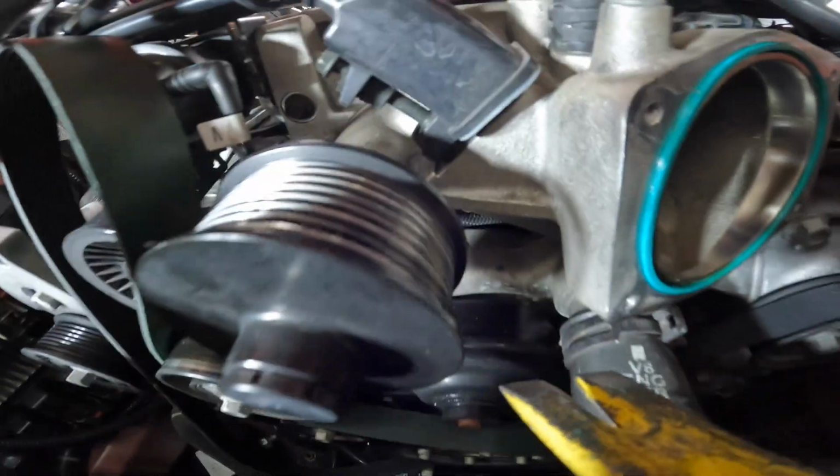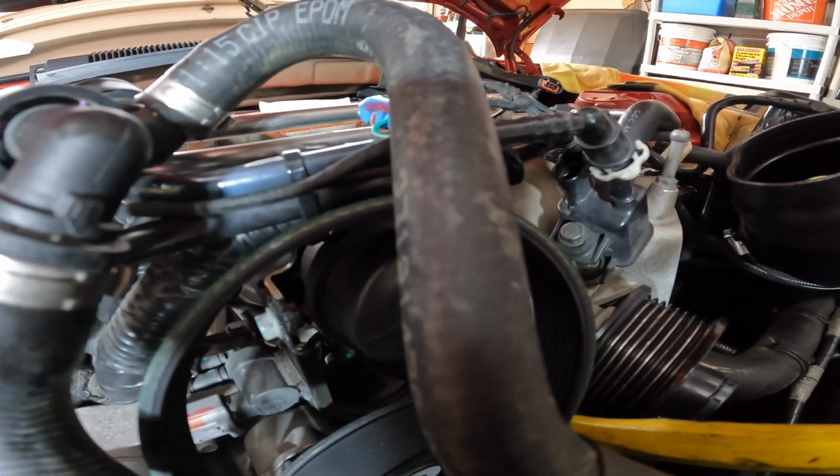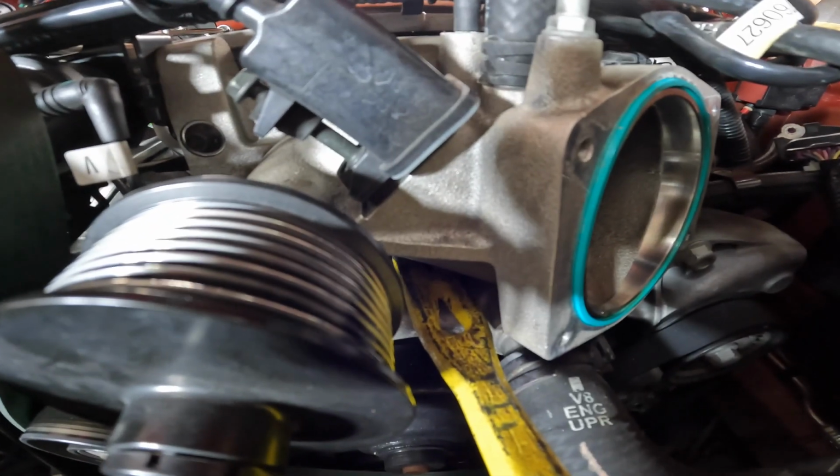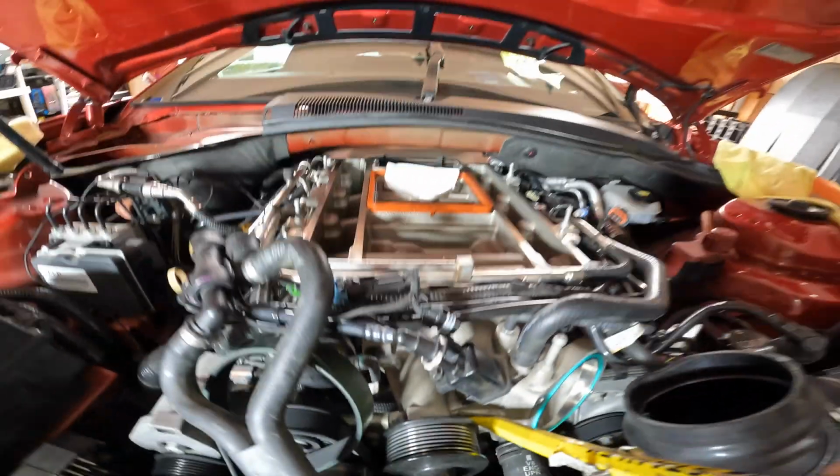My Camaro has a catch can system here, and that runs along the line here. I don't know if you can see it right there. So if you try to lift it from this side, you might break the lines, and I don't want to do that. I find in between the throttle body and the pulley over here is the easiest place to lift the supercharger unit up.